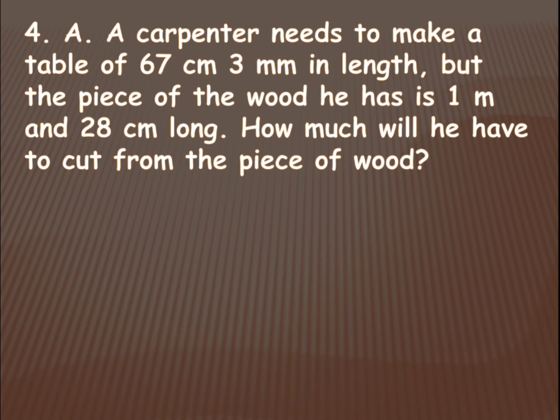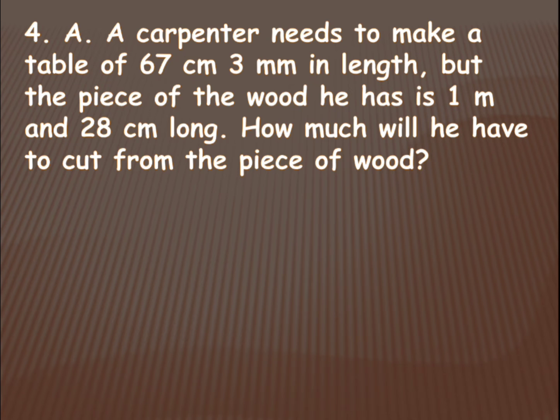So the piece of wood is 1 meter and he has to take out 67 centimeters 3 millimeters from 1 meter. 1 meter is bigger, no, children. From that you can take out 67 centimeters easily, and 3 millimeters also very easily, because meter is the biggest one. So you have to calculate how much he has to cut when he does this. So you have centimeters, meters and millimeters. So you have to do the subtraction and you will get the answer.